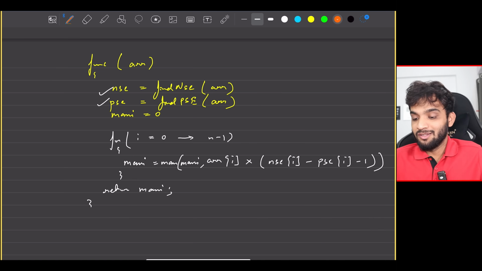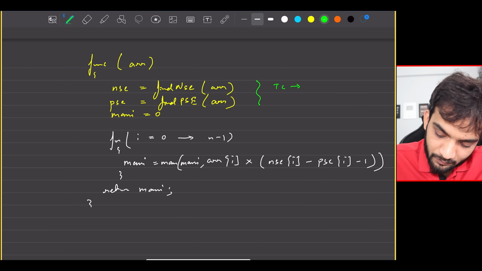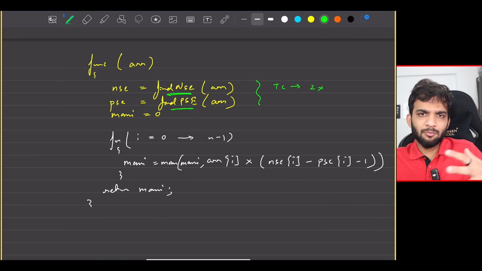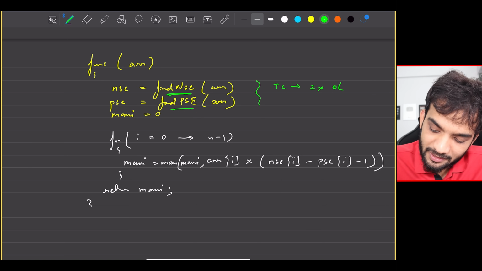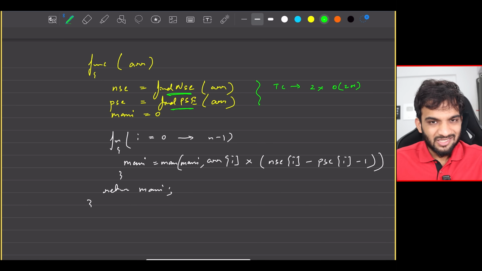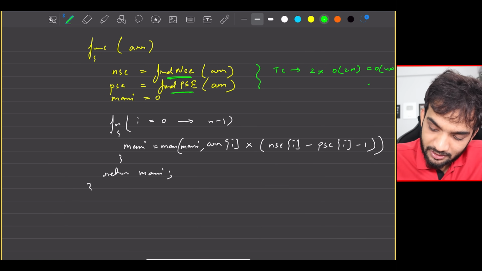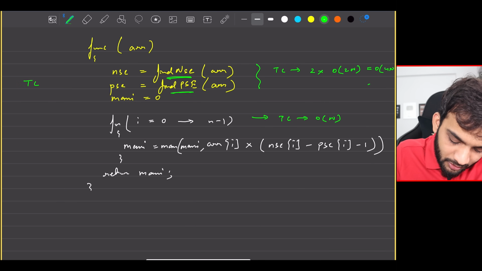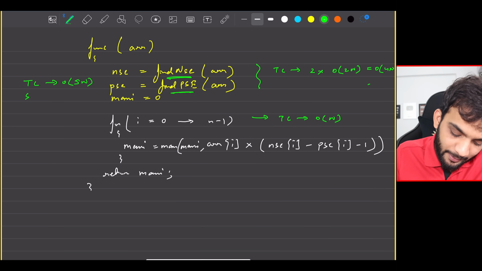But this is the brute force. So time to talk about the time complexity. Can I say that the time complexity will be 2 cross, because I'm finding next smaller and previous smaller. Both of them use the same logic, so I've done 2 cross. I know individually they take a time complexity of O of 2n, right? The stack solution. So this is in total O of 4n, correct? And this is in total a time complexity of O of n, which makes it a total time complexity of O of 5n solution.